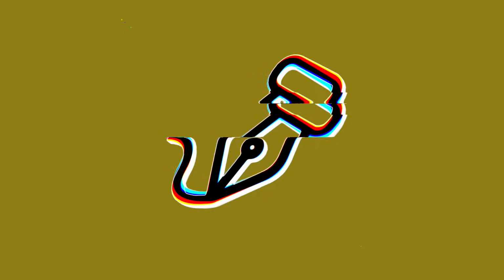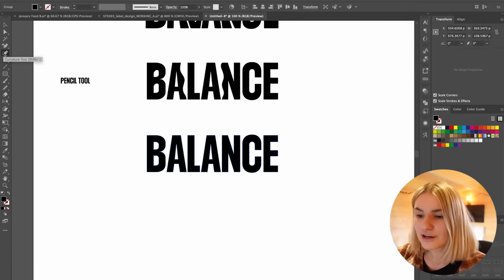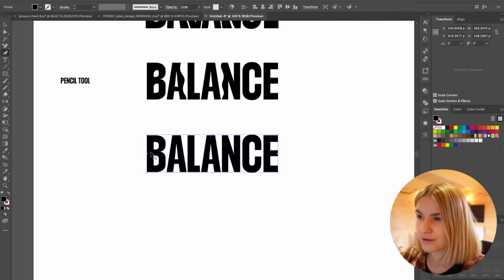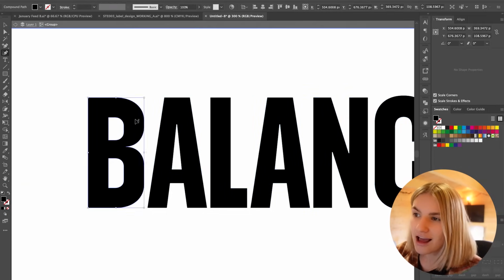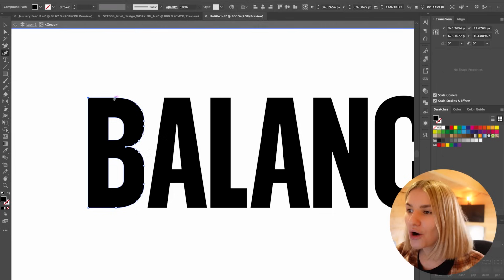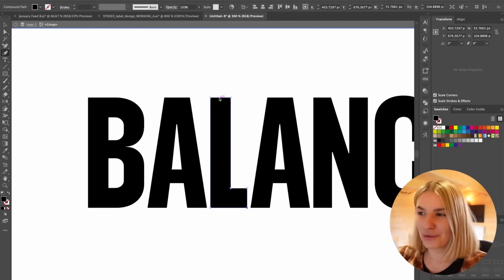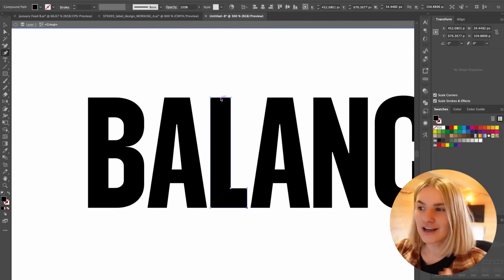The third tool that we are gonna look at is the curvature tool. Now this is a combination of the direct selection tool and the pen tool, but you get more of an option to create really nice curves within straight lines and with different anchor points. So I'm gonna show you an example of the curvature tool. If we grab the L and I put an anchor point at the top and pull this up and down, you will notice that a really nice curve starts to happen.